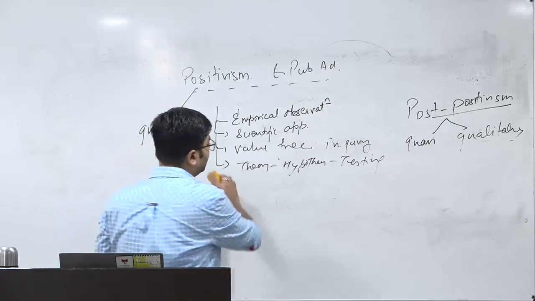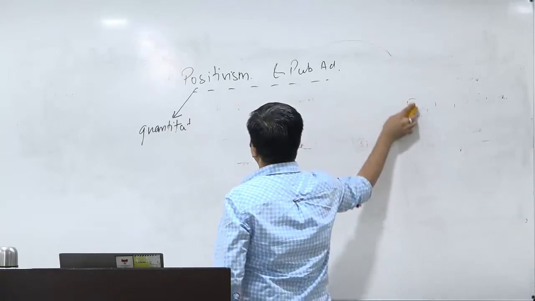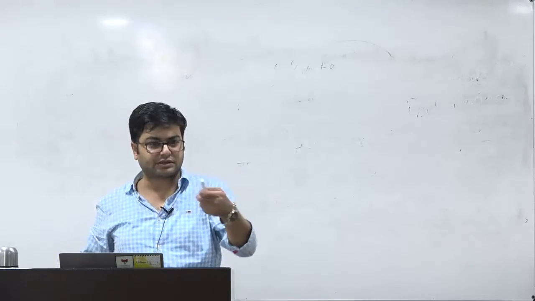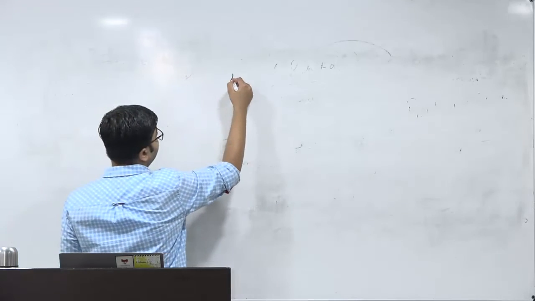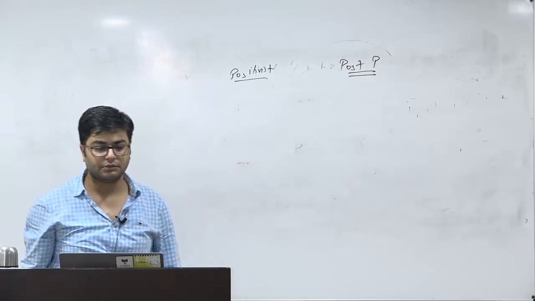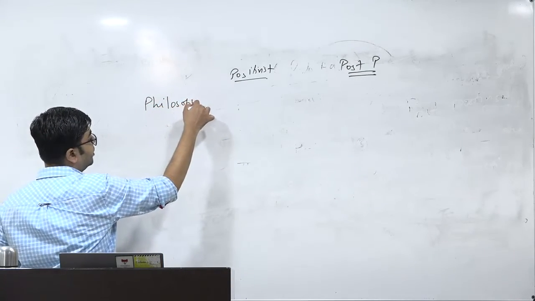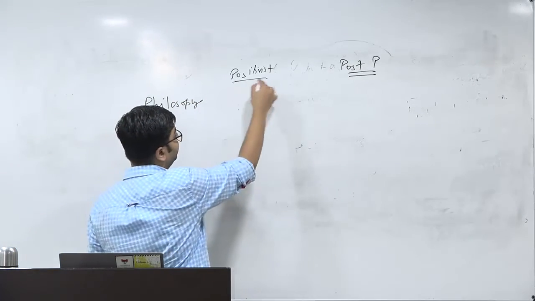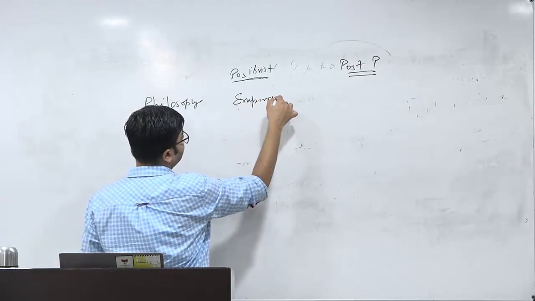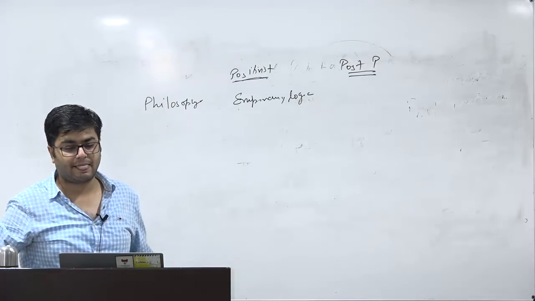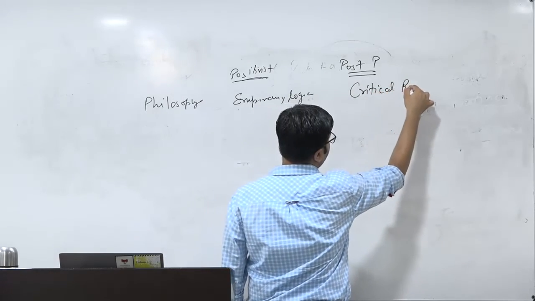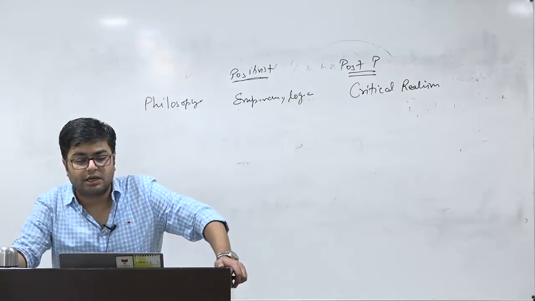Now draw a brief table that I want you to have. See, a direct question on positivism is unlikely, but you can use this approach in connection to various things the way we were talking. Okay, so this is the positivist, post-positivist. If we look at the philosophical basis, positivism is also called logical positivism. The basis is empiricism, logic. Whereas the post-positivist perspective is about critical realism.